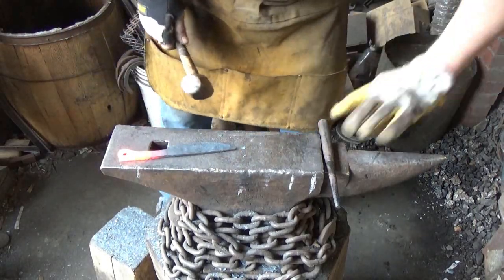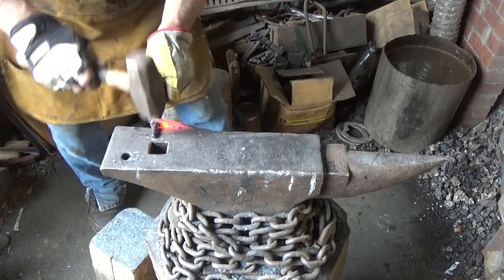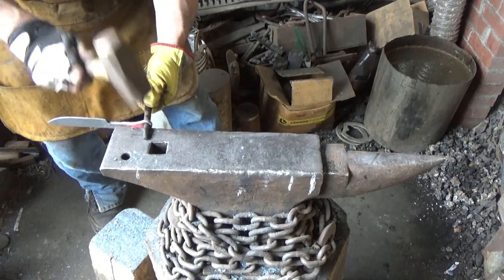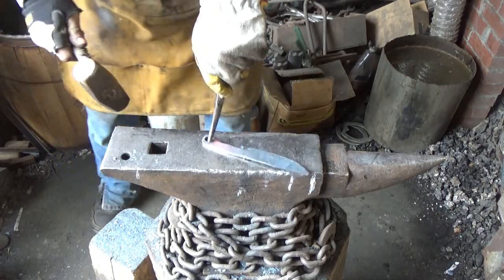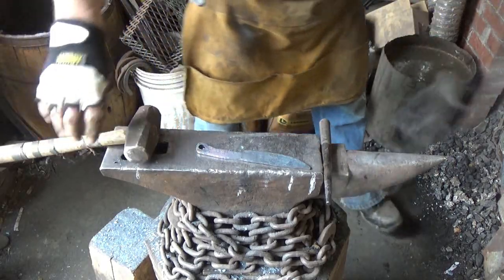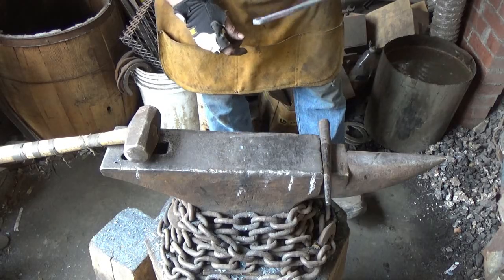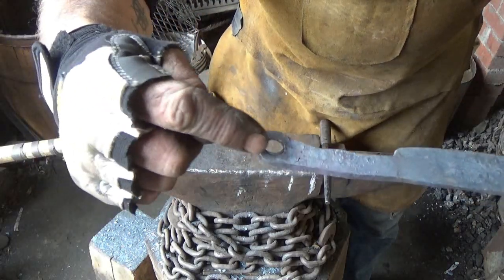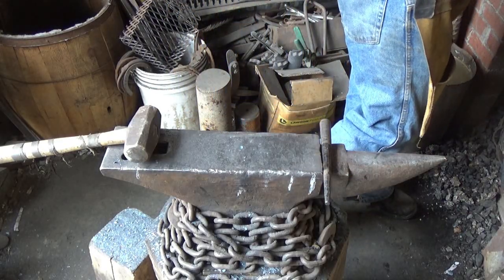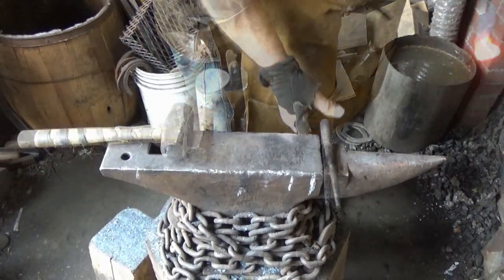Ugly side, so we'll jump through there for a couple of shots. It's got a roll or something there. Can't you get anything right? A little bit. You can see it, but there's just a rollover from when I punched. And there is no way to get that out of there. She's going nowhere. Character. That's character.